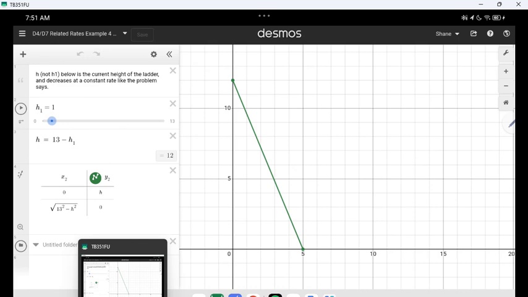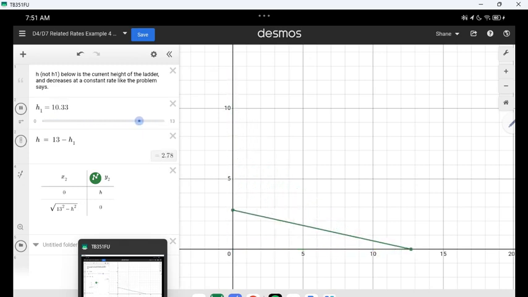Alrighty. The ladder is falling at a constant rate. Here's a question. Watch the base. Is the base moving out at a constant rate? No. Especially at the end there, you can really see that dot at the bottom has slowed down significantly. So although the ladder is falling at a constant rate, that base does end up slowing down quite a bit. But that's what's happening there.